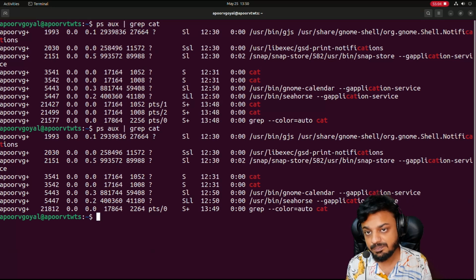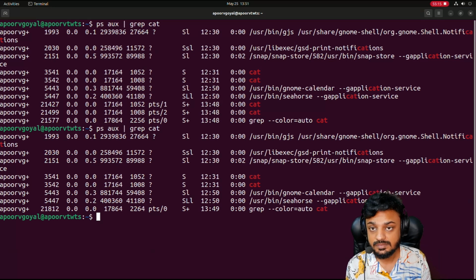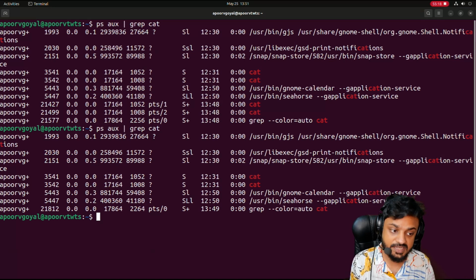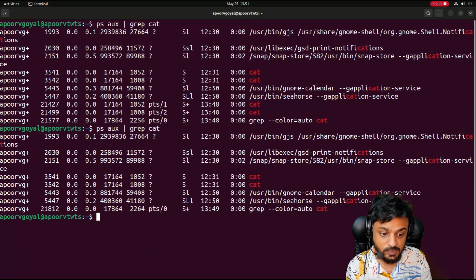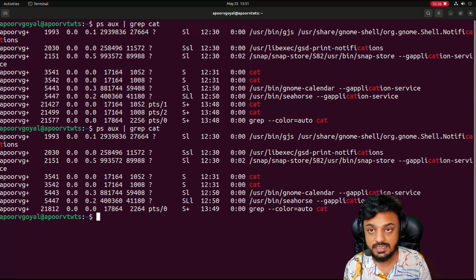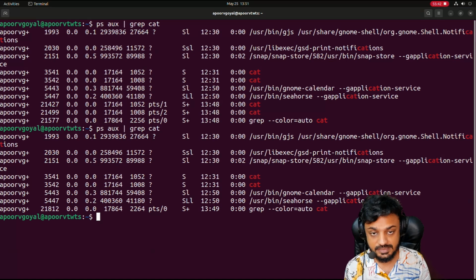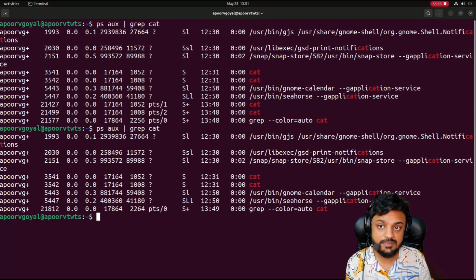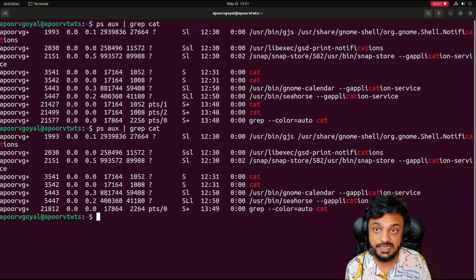Now a question that might pop up in our mind would be: who is deciding in this entire system what resources we want to allocate to any of the processes that are running? Because as soon as we run some process, it is going to require some resources, right? It is going to require some VSZ value, which is the maximum memory that is reserved for that process to use, and it is going to utilize some CPU time as well, and things like that. So who is making all those decisions? Just think about it and try to come up with an answer for that. Who is the one responsible for providing all the resources that a process might need?